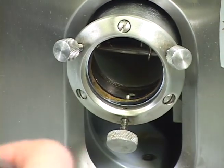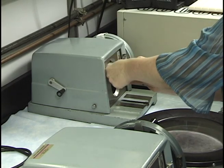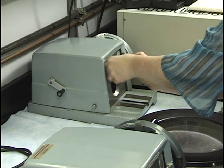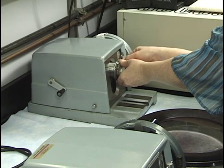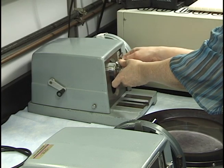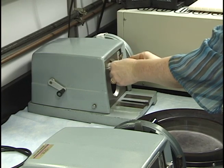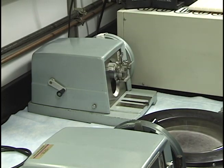So anyway, I'm going to put this back in. And it's really quite a simple function in what they do. I can get them all clamped back down. And it's kind of working like in a ball and pinion kind of situation. Get these all clamped.